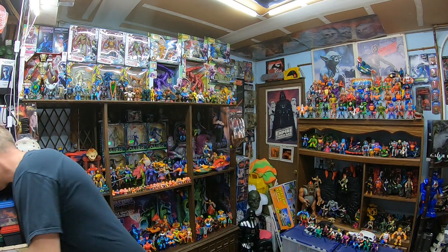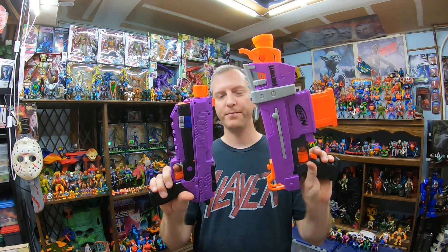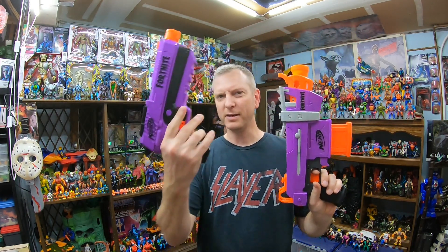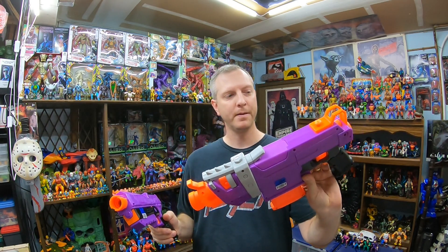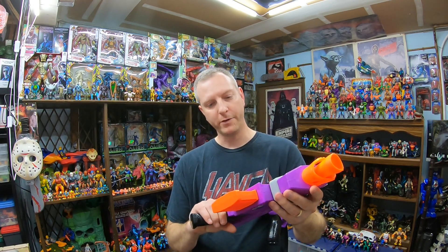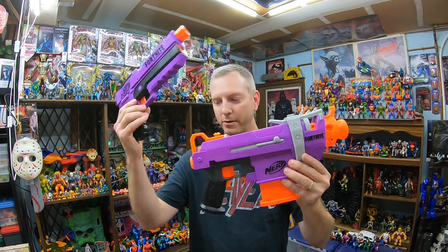Pretty much everything else is some uncommons. I picked up these two Fortnite blasters today because they were purple. This one had a Fortnite magazine and everything. They are kind of expensive at $4.99 a piece, but I looked them up and they look like they sell for pretty decent cash. I like that these were smaller Fortnite blasters — this one reminds me of maybe the equivalent of a Strife or something. The magazine is kind of neat, it's got a grip. I don't know if the purple color is a special color or anything, but I just decided to go after them.